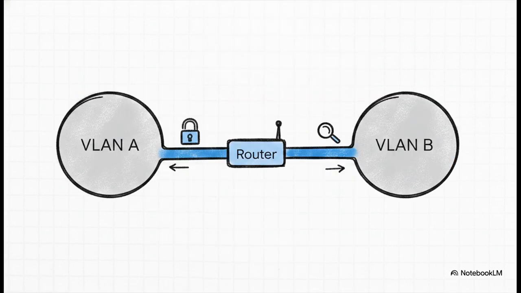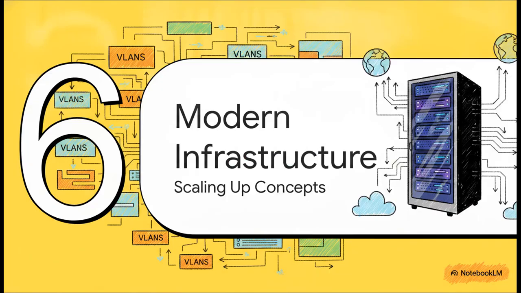So, to cross that boundary securely, you have to use what's called inter-VLAN routing. Because VLANs act as entirely separate networks, bridging them requires a router or a layer 3 switch. Think of the router like a highly secure border checkpoint. It steps in, inspects the traffic, and enforces strict rules on exactly who is allowed to talk to whom. So, routing and VLANs are basically working hand in hand to give you incredible security while still letting the actual business function normally.